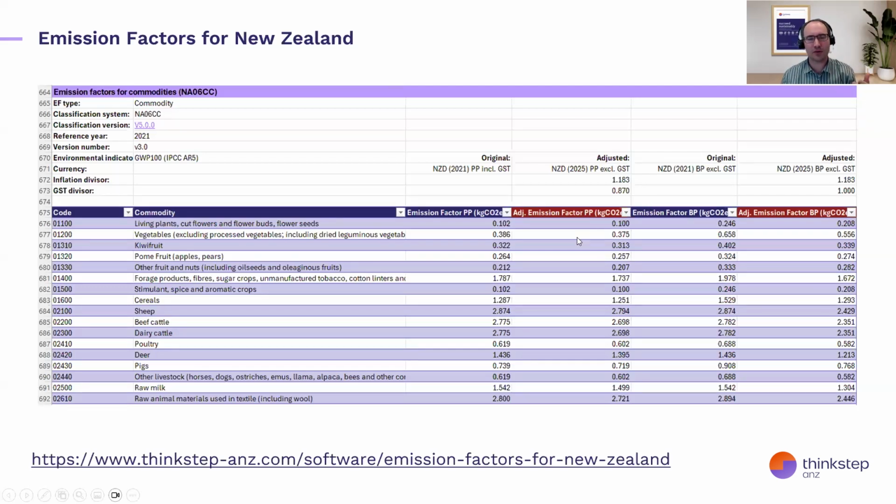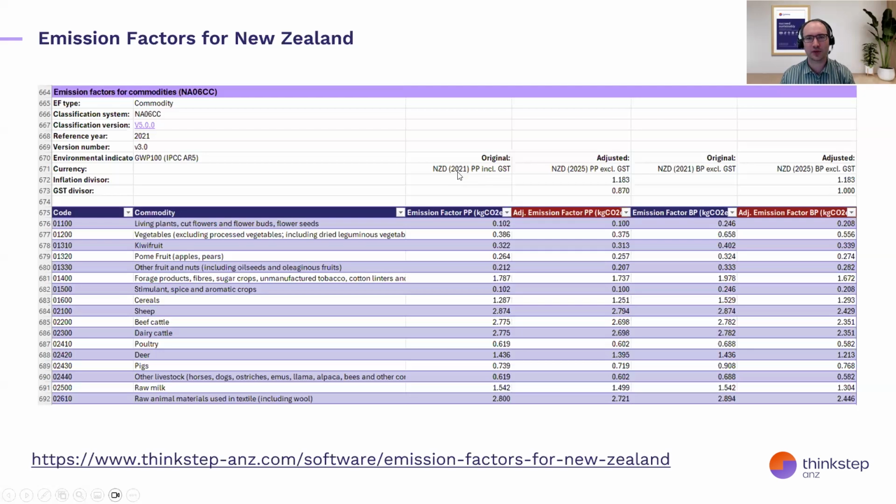And so our spreadsheet tool is relatively simplistic, but it does do inflation adjustment and it does do a GST adjustment where that's relevant. And so what you'll see in the spreadsheet, whether it's the public one or the commercial one, is that the initial data, the data that we're actually providing, is in these blue columns. The adjusted data is in these sort of deep red colored columns. And what you can see at the top here where it says original is what the original data that's being transformed is. So this is the public version, which only covers up to the 2021 year.